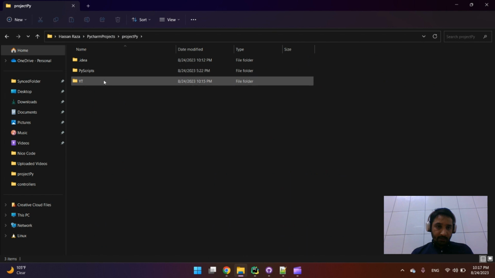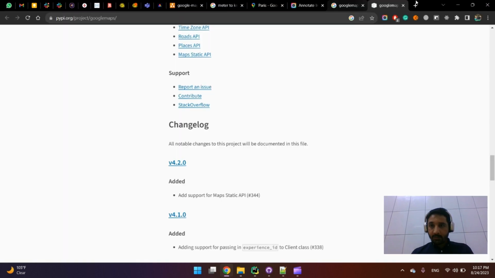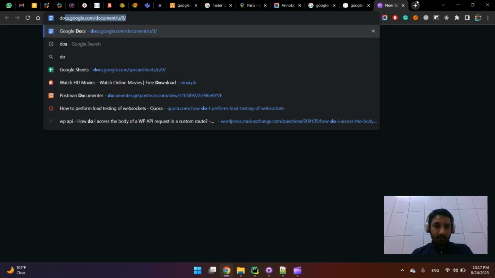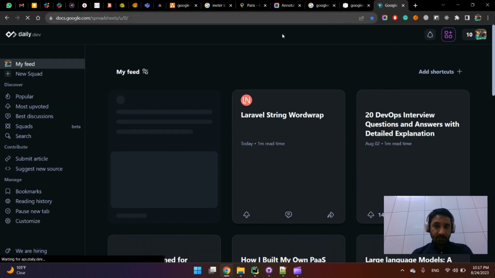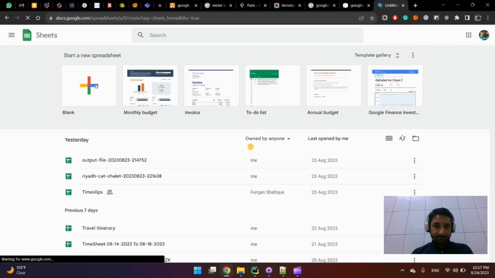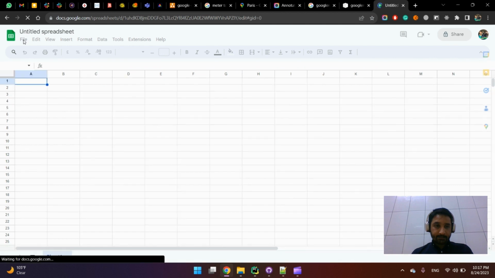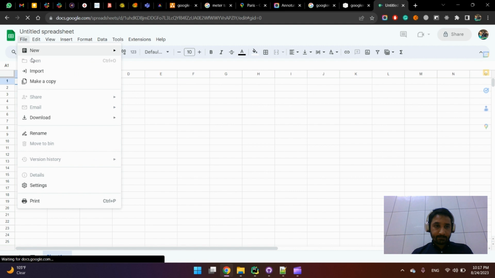Loading, and in here our file is here, Excel sheet. Okay, so let me open the docs, Google spreadsheets, and we will directly check here. File open. It is not ready yet. Not ready yet. Now it's ready.